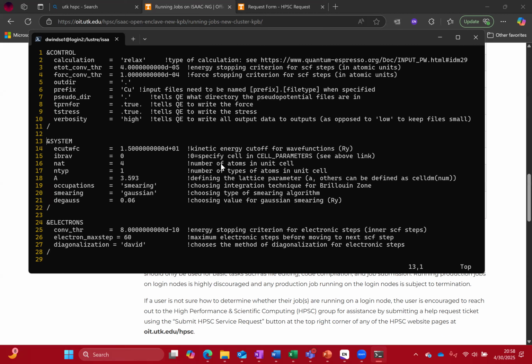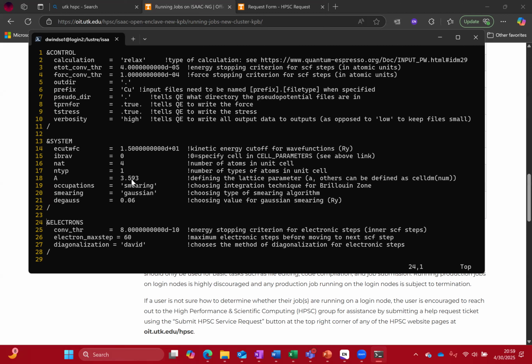And then we have the energy cutoff for the wave functions in Rydbergs. So here I've chosen ibrav. It's a tag within Quantum Espresso and set it equal to 0 so that I can specify the crystal cell myself. Here we have nat, or the number of atoms. So I have 4 atoms. This is a simple face-centered cubic copper structure so that the job can finish quickly and easily in the time here.